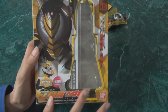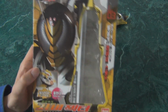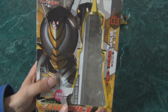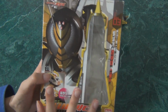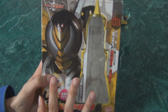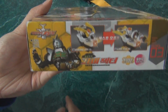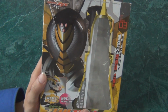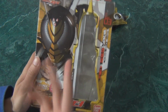So anyways, here's the box of the ZaBee Zecter. There's the bee in his rider form, the wasp, and another reason why I got this toy, oh yeah, and also the thing about the price. The bee is probably not my favorite character, but he does have a really good character design. His armor form looks like a hornet, which fits in with the whole bee thing, and his rider form looks like a wasp, which also fits in with the whole bee thing. So his costume is consistently cool. So that's why I like him.